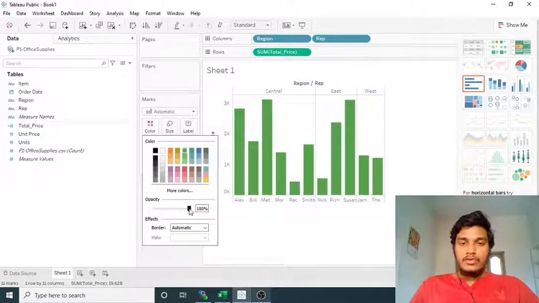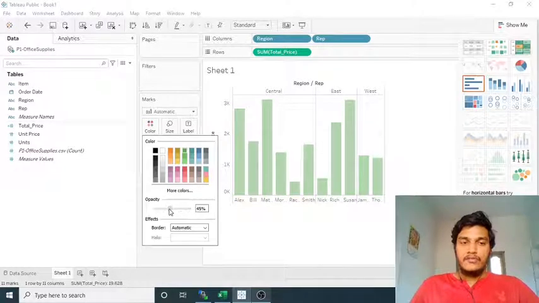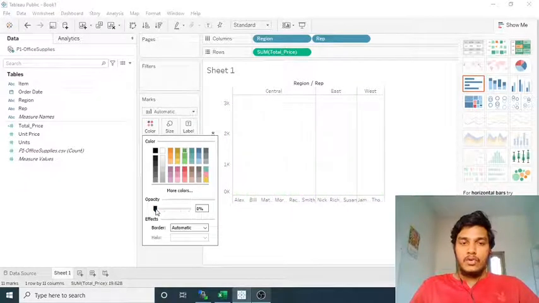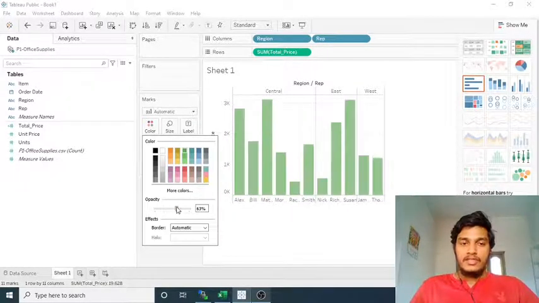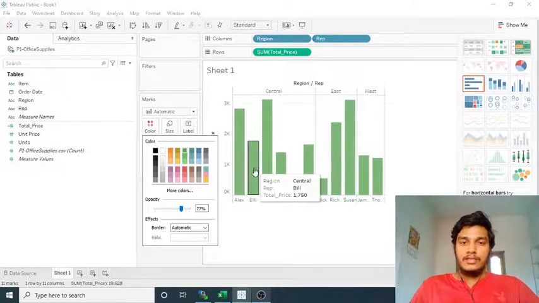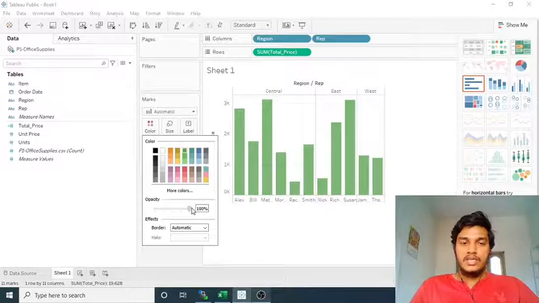And if you don't want the exact 100% opacity, you can decrease it a little bit and make it transparent as well. If you set it to 0, then no graph will be there, but if it is something like this, then you can do the opacity adjustment here. But here I don't want any opacity adjustment, I want 100%.